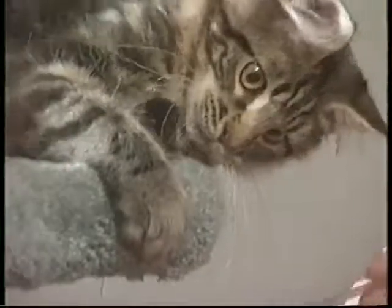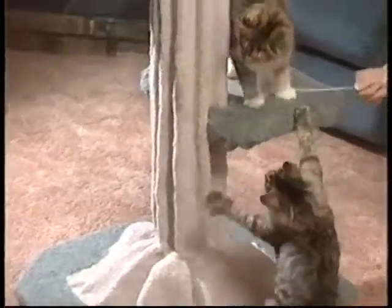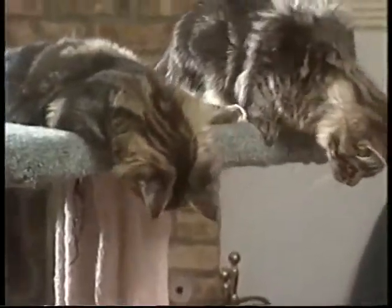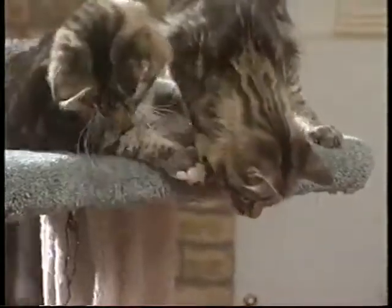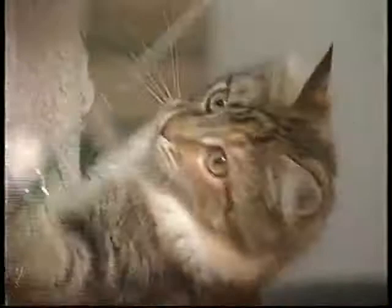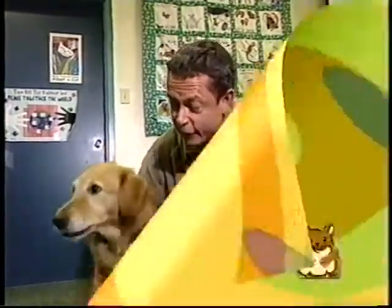So a little bit of loose catnip scattered in a bed for them somewhere else. Make sure they have scratching posts, whether it's carpet or sisal. And at the very least, trim the cat's nails once a week and keep them as short as possible so that if a claw does get near the baby, it won't be as bad as if it's a real sharp one. So I guess if we do our homework prior to baby coming home, well in advance, do the conditioning, then that introduction between your baby and your other babies, your pets, it's a joyous occasion, right?